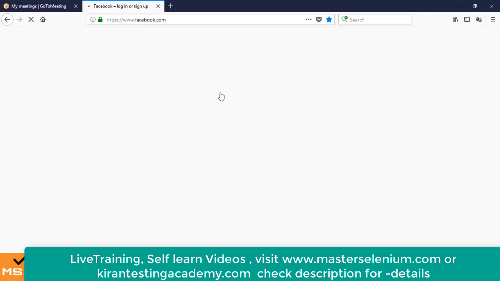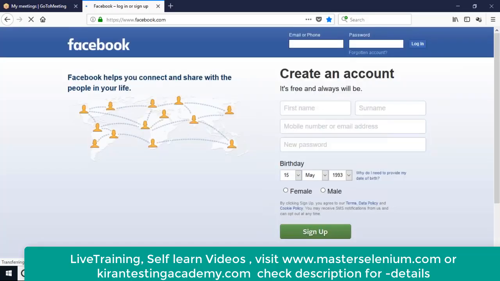But after opening facebook.com, I have a few more activities to do. I want to enter my email in this email box. That's what my task is. Can you see this email box here? Okay. So I want to enter my email address here. Means I need to give the instructions to the tool so that the tool goes and performs the activity on this.